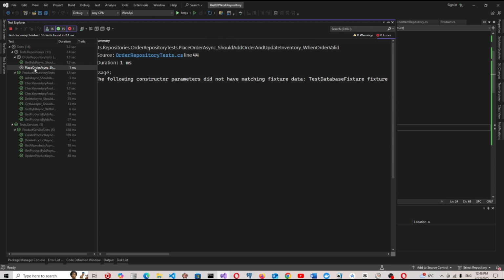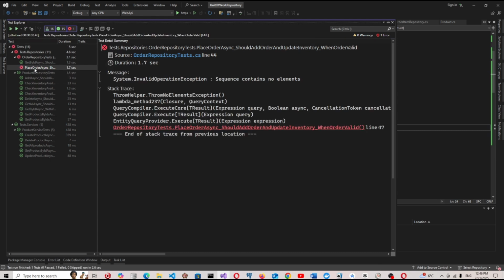So for the placeholder, and what I see, invalid operation exception.